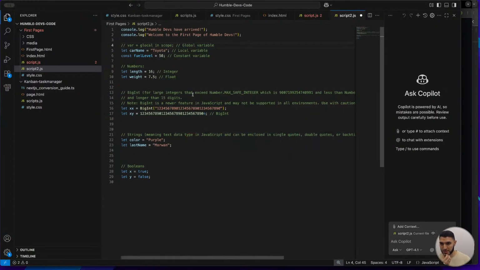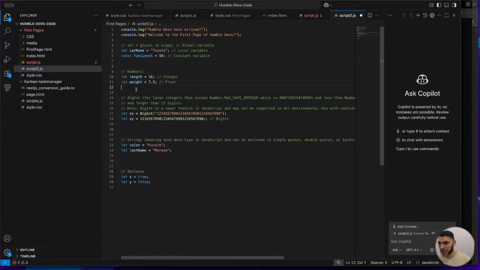And data types are loosely defined in JavaScript, which is a good thing and a bad thing. It is good because it makes it easy to work with as a beginner. It is bad because later, when you have an actual application and you want to always know the data type that you're dealing with, if you didn't define it properly, it can cause you problems, which we will also be doing some examples of.